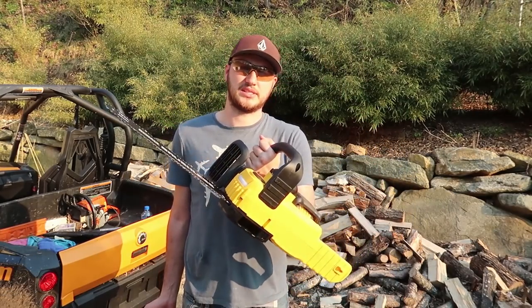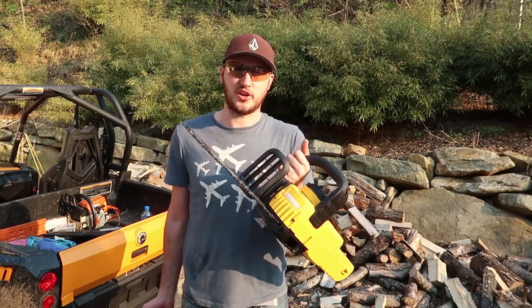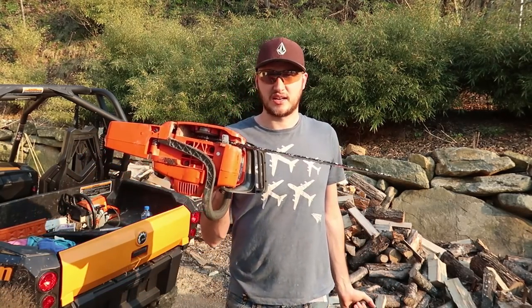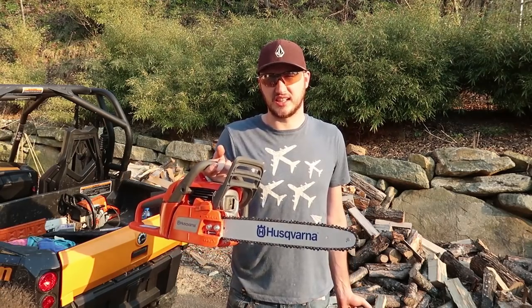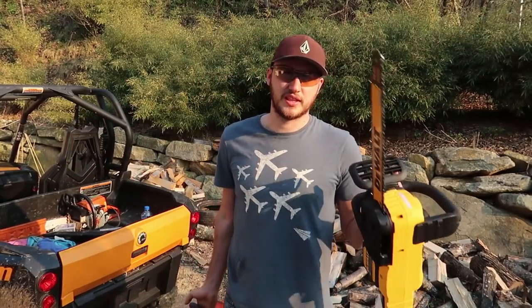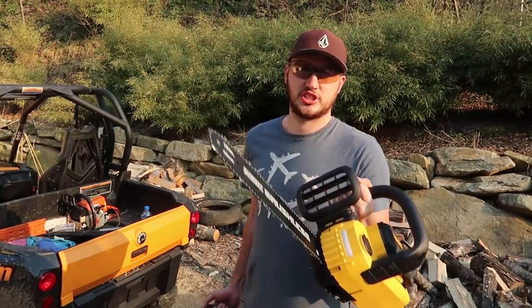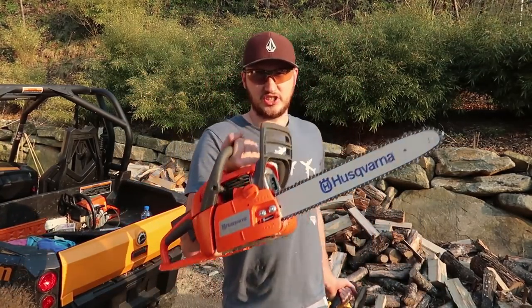I also never operated an electric chainsaw, so I'm really excited to see how loud it's going to be, because gas chainsaws are really, really loud. You want to have ear protection, because if you're using a chainsaw all day, you're going to have a good ring in your ears, so you better protect your ears when you use chainsaws. So hopefully this one is a lot quieter. Let's see how powerful this electric chainsaw is versus this gas chainsaw.